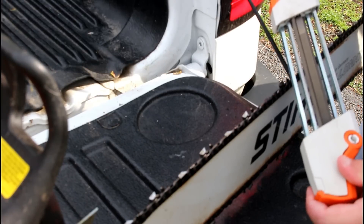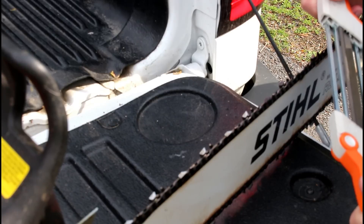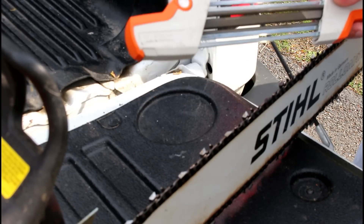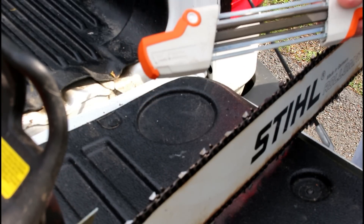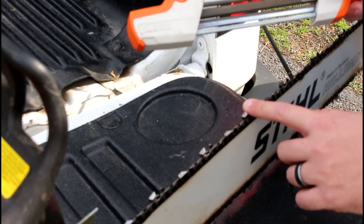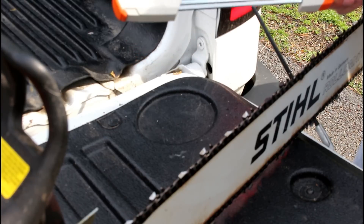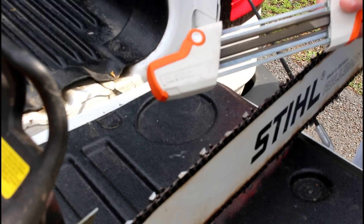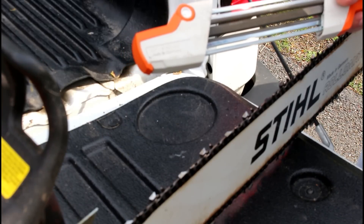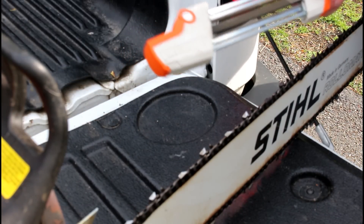You've seen me do a video on this in the past, and I use this every time now. I've had this going for about seven months, and this is without a doubt the best tool I've found for sharpening chainsaws. It's ridiculous how sharp you can get it with this simple system. What I like about it is it not only files the tooth but also files the depth gauge with every stroke. They're on Amazon — I'll put a link down below, and your steel dealer may have a better deal. Amazon was about $5 higher than my steel dealer here in town.